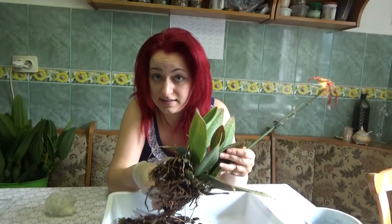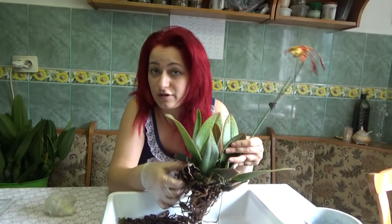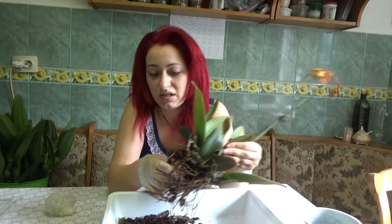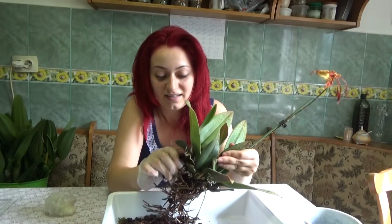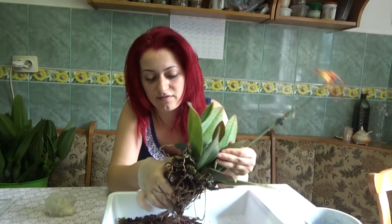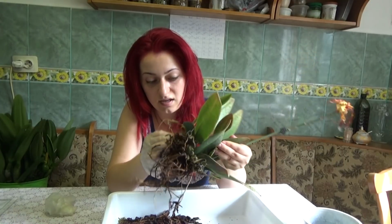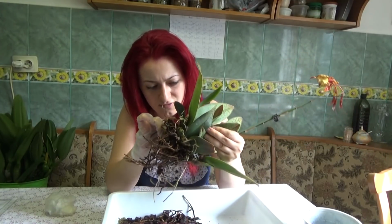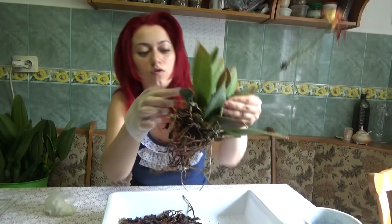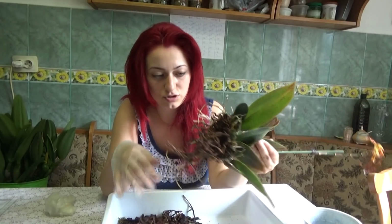This medium is very acidic, so I am quite sure the orchid has a calcium deficiency. Every time you have an orchid in a very acidic, decomposing medium, which would be most of the time for all new orchids, that orchid has a very good chance of having a calcium deficiency. And to help the orchid recover faster, I also think my orchid has snails because I see some roots which are munched, but I also have some new root tips in here. So I will spray it very well with hydrogen peroxide too.